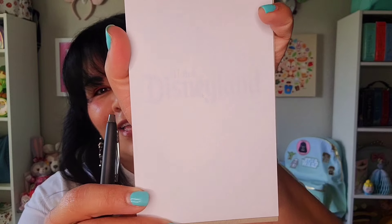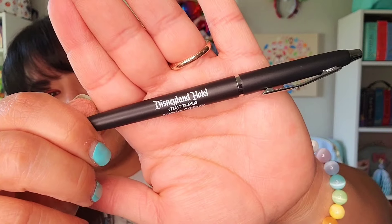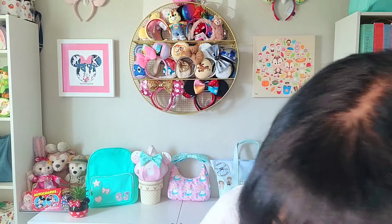Being me, I took the Disneyland Hotel notepad — I thought I could use it at school — and the Disneyland Hotel pen. I don't usually take pens from hotels unless they say something really cute, and this one does say Disneyland Hotel. We also got maps and activity sheets for the park and the hotel layout; I just put those in my Disney memento bin.